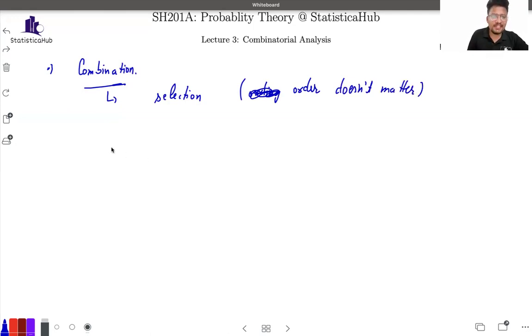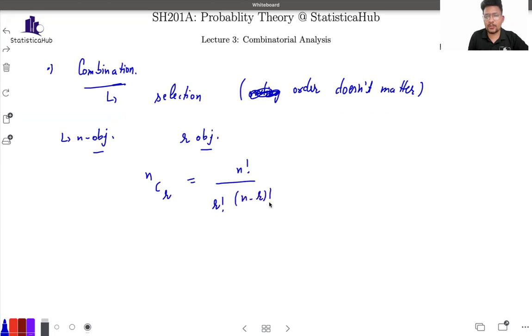Okay. So basically, if you are given n objects and we have to select r objects, then it will come out to be nCr. That is expanded as n factorial over r factorial times n minus r factorial. And remember the basic concepts of mathematics, that 0 factorial is 1, and 1 factorial is also 1. So that's how we deal with combinations. Okay, let's take some examples for this concept also.